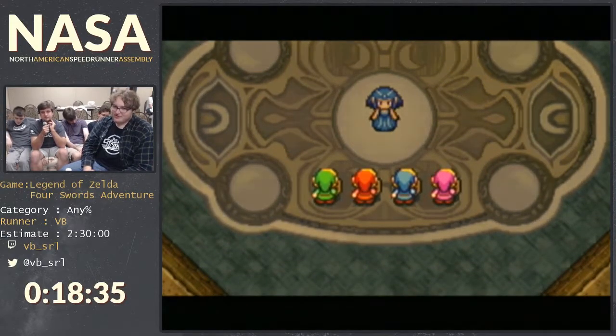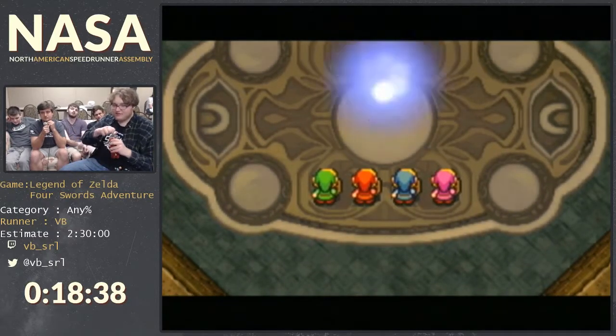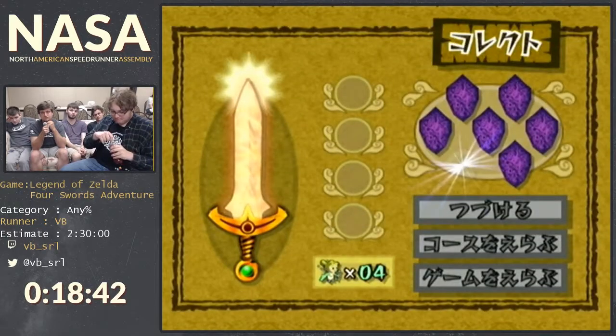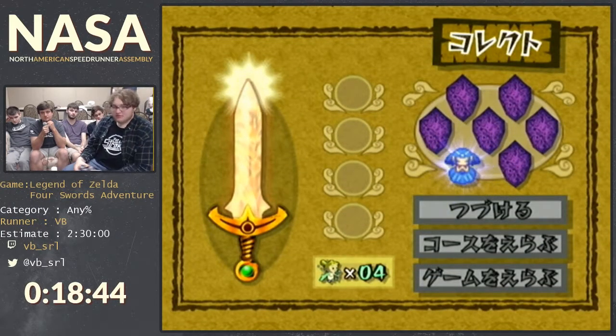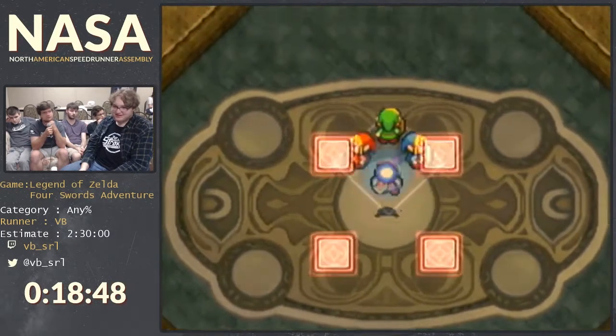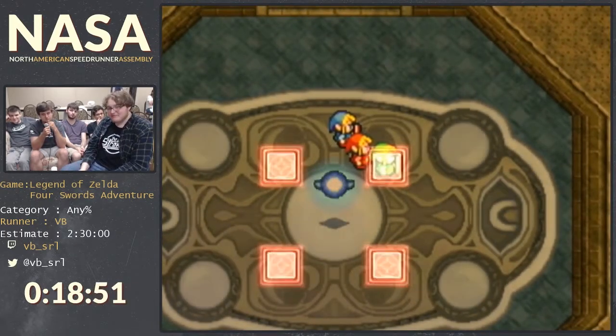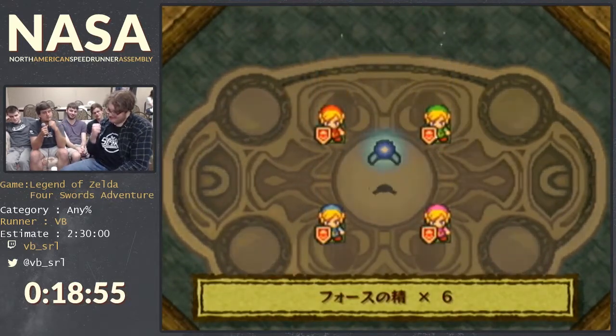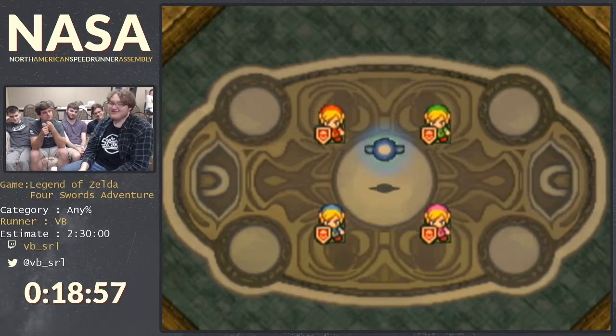At the end of every world, there's a cutscene. Can I get a time check out of curiosity? That's okay. Fist pump. Yeah. It's not terrible.